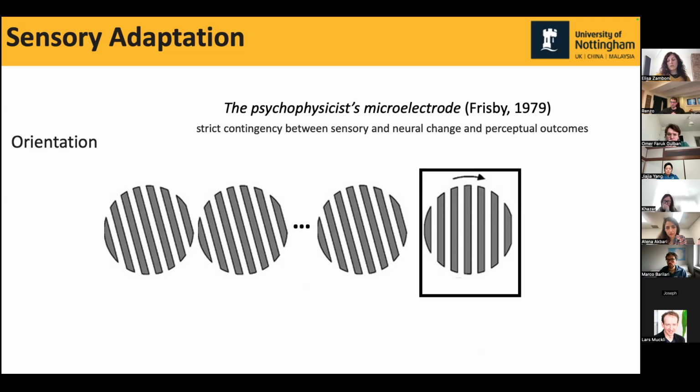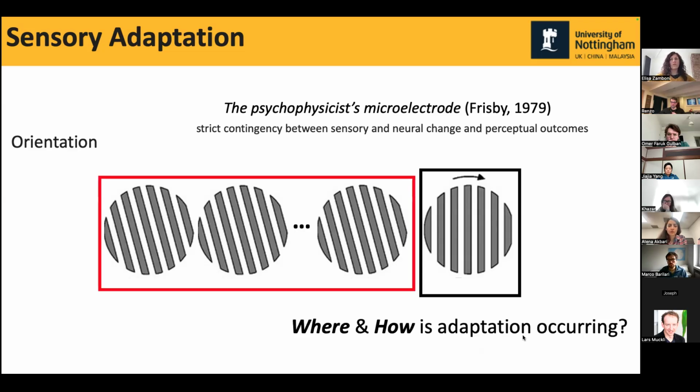However, in the project that we ran as a collaboration also with the University of Maastricht, we wanted to understand what happens in the brain during adaptation. So during this phase where we are constantly presented with the same visual input and sensory information over time.